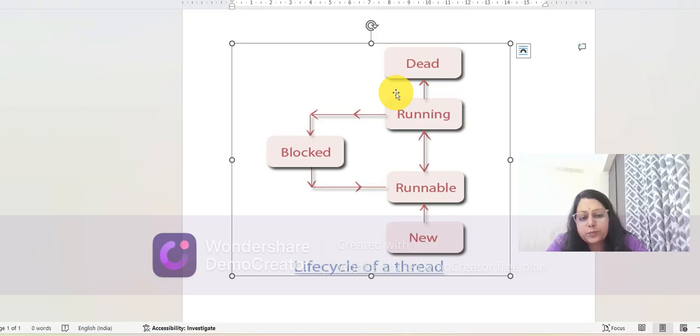And one more very important thing, this life cycle of a thread we can directly see in our program by implementing it practically. This is not only a conceptual or theoretical, hypothetical thing. No, it will be implemented in the program. Now we'll implement it and see each and every stage of multi-threading, how the threads go from new to dead state. They are implemented in our program. So let us come to the editor and see how they are implemented.